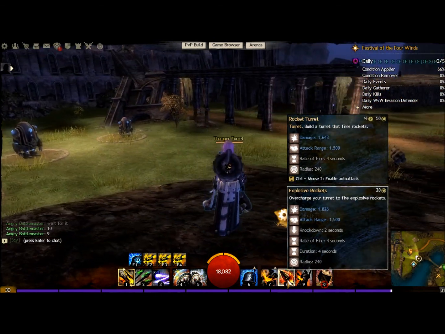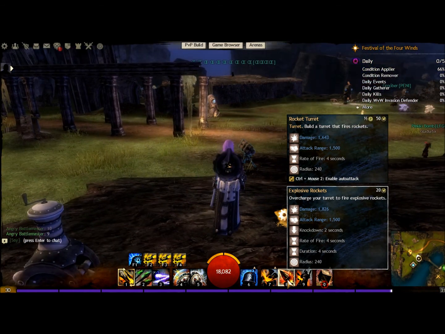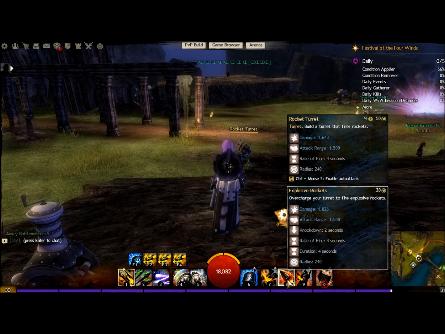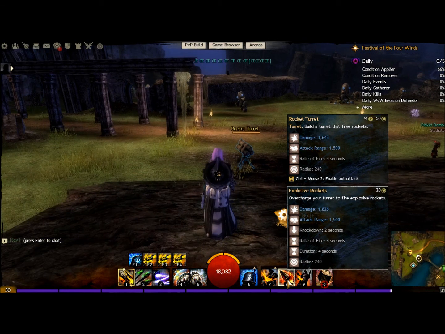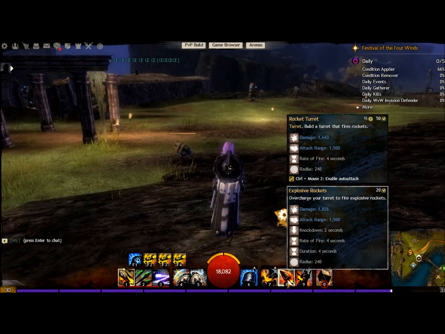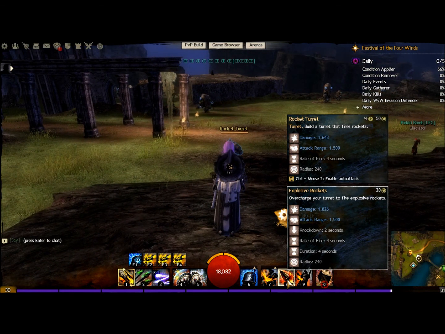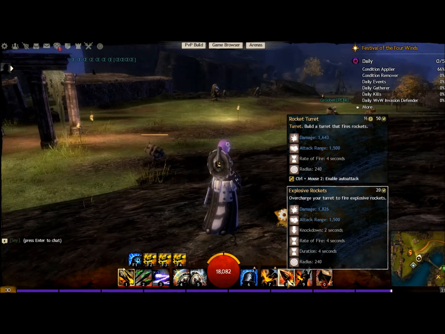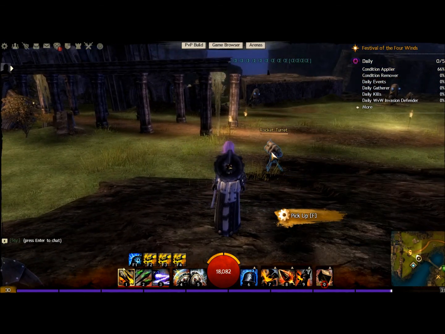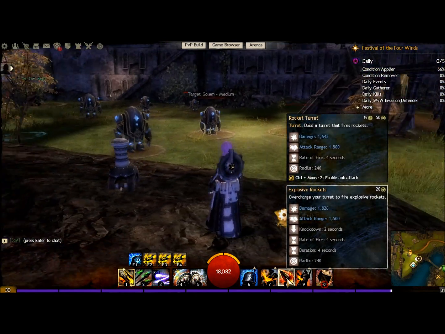The rocket turret. Build a turret that fires rockets. Damage is 1,643. Attack range is 1,500. Its rate of fire is every 4 seconds. Radius is 240 for the explosion. When you use it, it overcharges your turret to fire explosive rockets. The damage goes up to 1,826. Attack range is still the same. It gains a knockdown of 2 seconds, so if it hits an enemy, it knocks them down for 2 seconds. Rate of fire is still 4 seconds, duration is 4 seconds, so it'll only get 1 shot off. The radius is 240. Now the difference also is when you use this, the rocket shoots upwards out of the turret and downward toward the enemy. If they move out of the way, then they'll be able to dodge it.